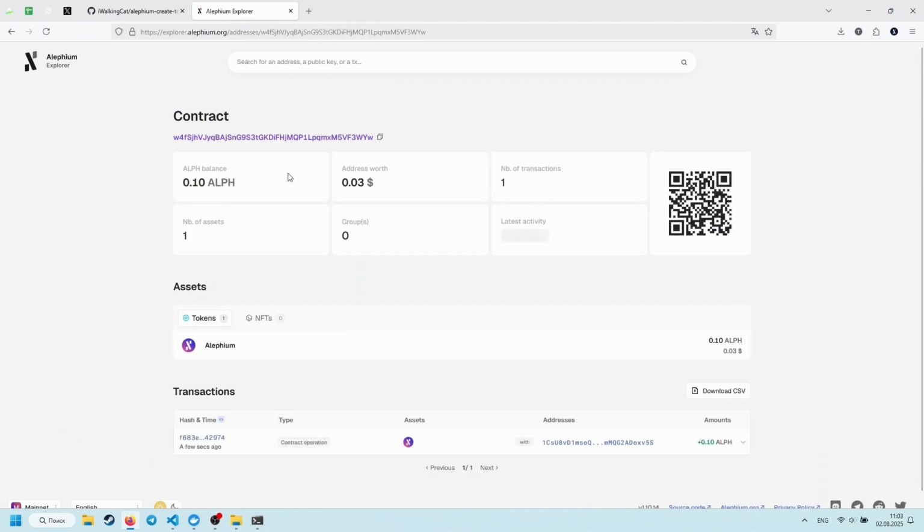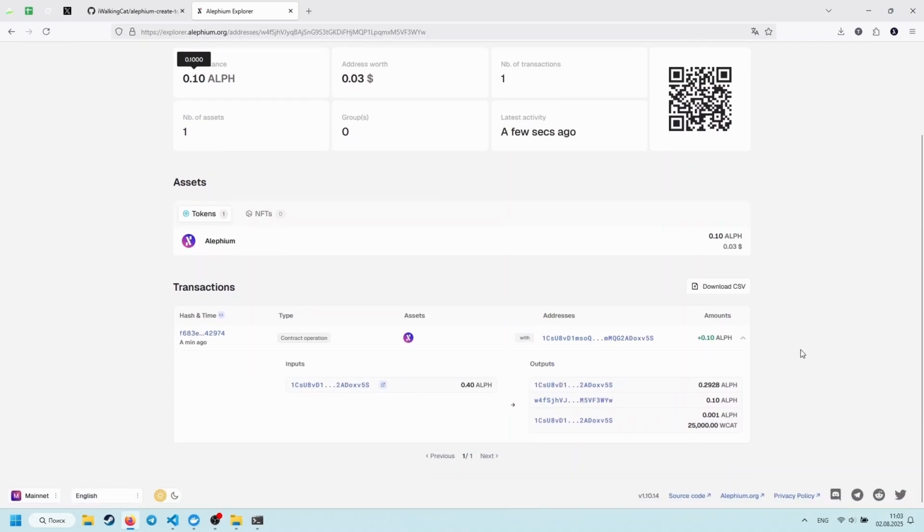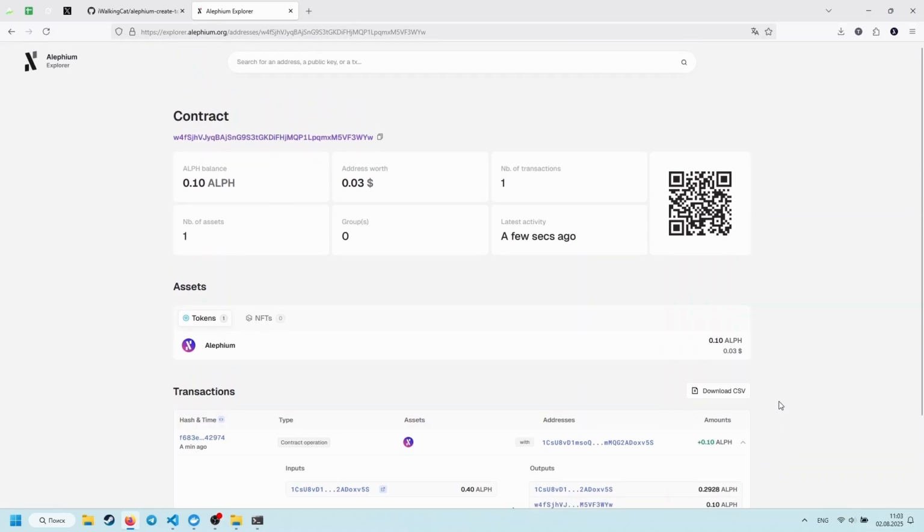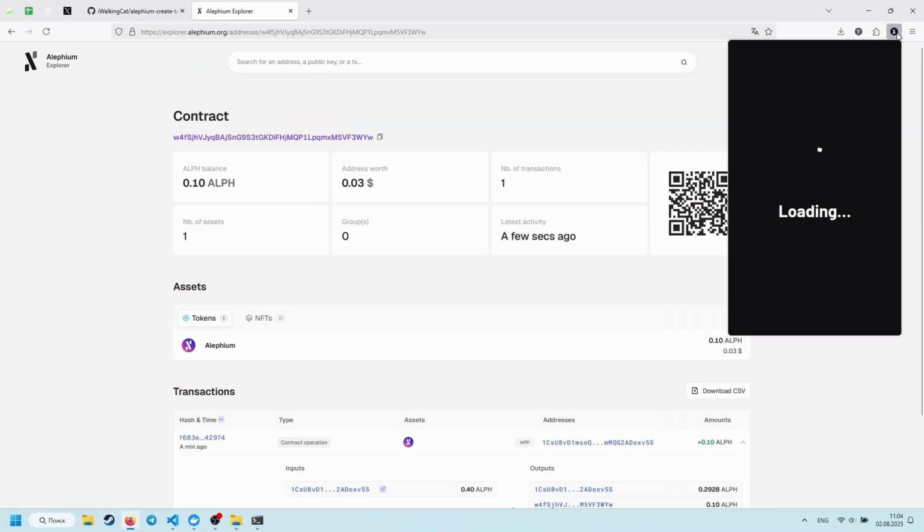Here we see 0.1 coins on the contract's balance, which were withdrawn from our wallet. And in the transaction section, we can see that this smart contract issued the tokens to the wallet we specified in the code. And now you can do whatever you want with these coins.